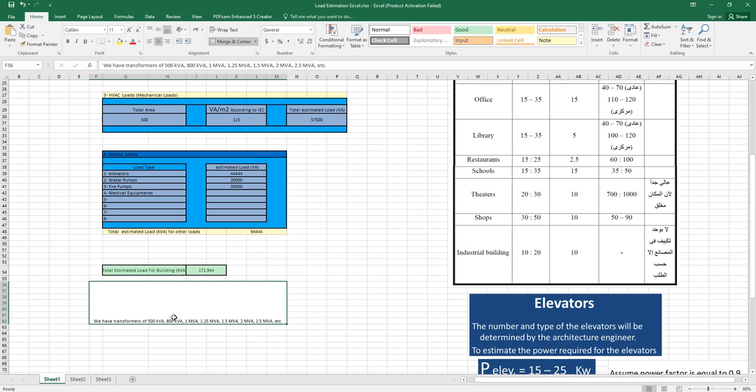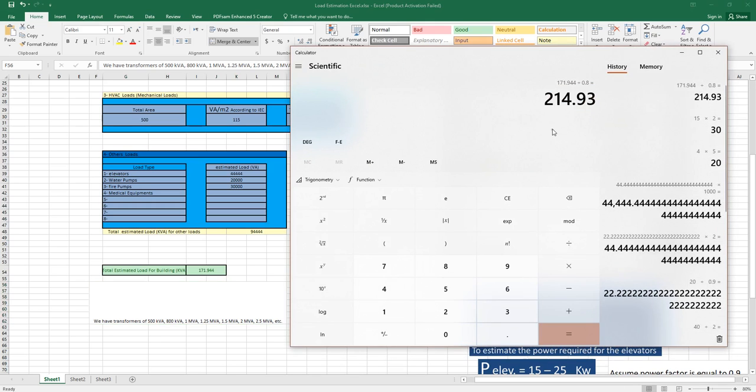Those are the transformer available in order to add them in the building if you need. However, as you can see, the lowest one is 500 kilovolt ampere, or 0.5 megavolt ampere. However, if you look here at the required is 214.93, and when this is loaded by 80%, you will need finally 171.